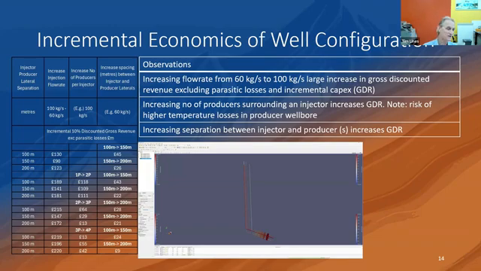So it just gives you an idea that these are the kind of sensitivity analyses or incremental economics analyses that you really ought to be doing in your field development plan in order to show the board and indeed the other actors that you really have got to something close to the optimum, which is still robust, so that if things go wrong, then you still will have a good project.